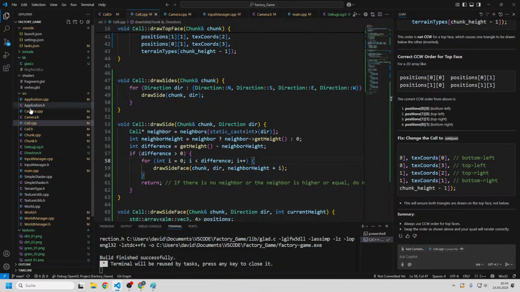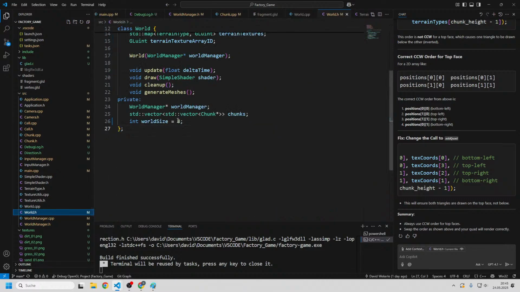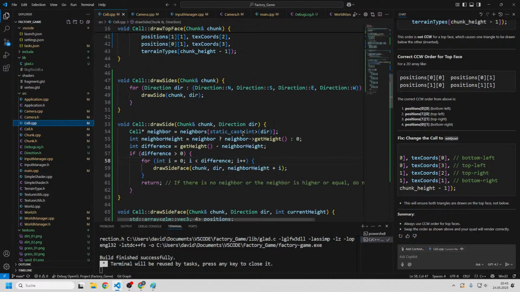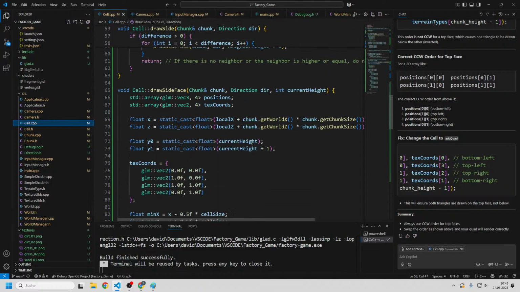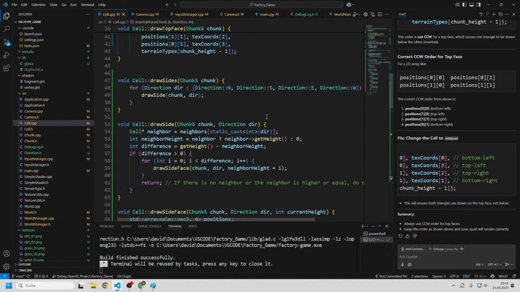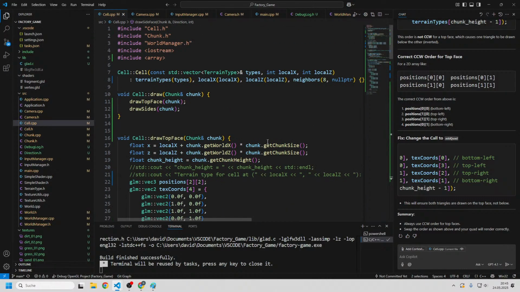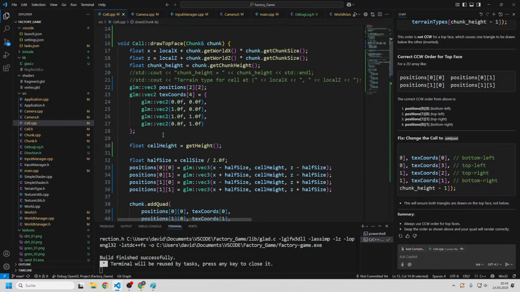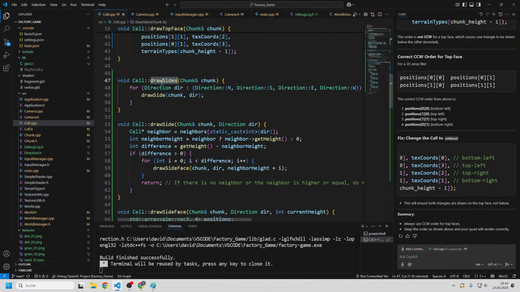Let's first of all make the world a lot smaller. Basically one chunk is going to be fine for now, I think. And then go back to cell. And then let's see again. We're going to do draw sides here. Then we're going in here.